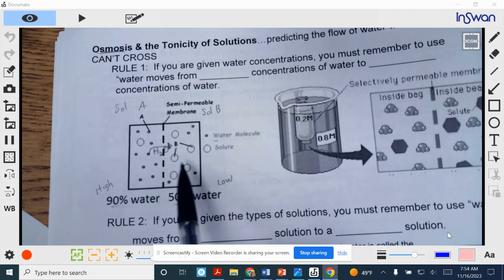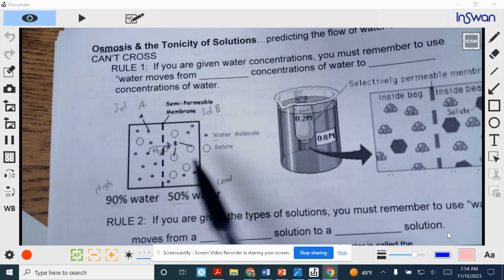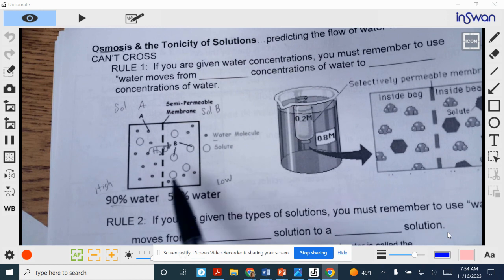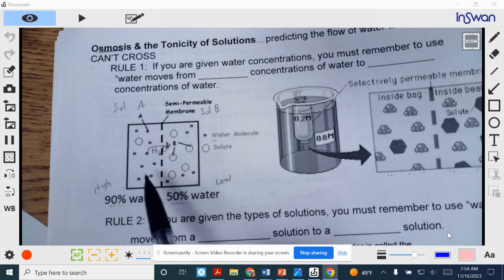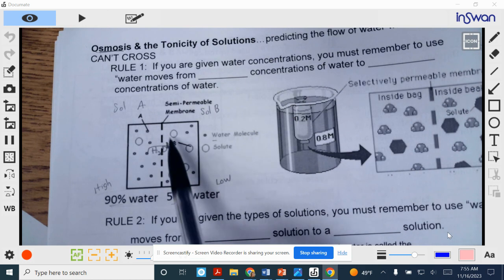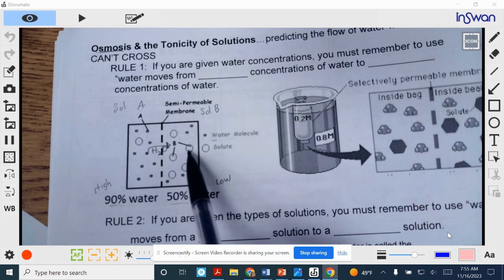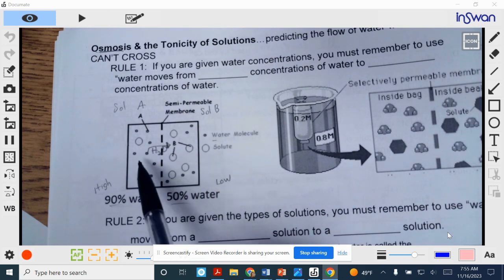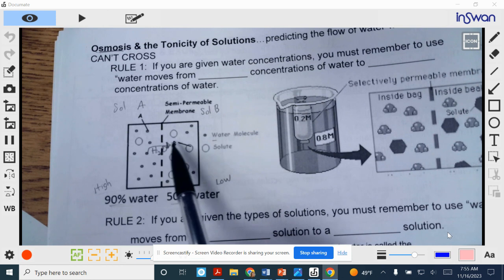Now, you might think some of the solutes would come back this way, but here's an issue that we often have with our cell membranes. Water can flow through an aquaporin. It's like a channel, and it can go in both directions. There's no restriction of water moving. It just has a channel and goes into the cell and out of the cell. But most of the solutes are polar, they have charges, and they can't cross the membrane. The concentration of solutes that we have in the cell or out of the cell can affect water moving in, because water can be pulled in by those solutes, okay?